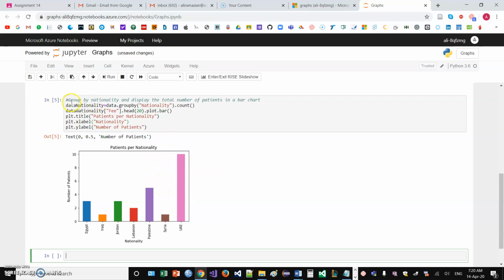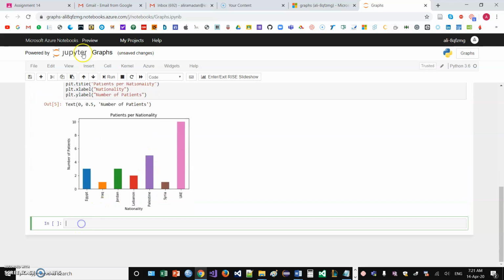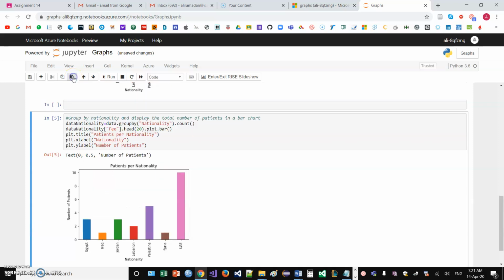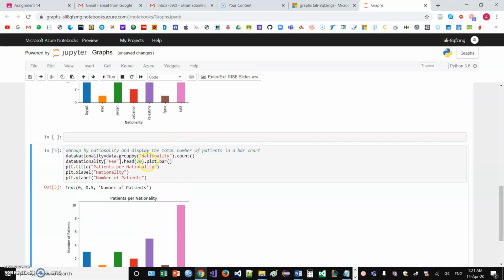Alright, now in a similar way we can create a horizontal bar chart. Let's do the same thing but using a horizontal bar chart. All we have to do is, instead of bar, you say barh.